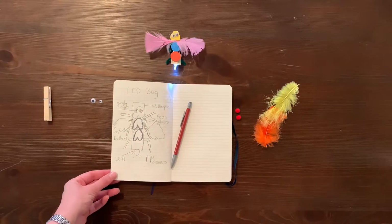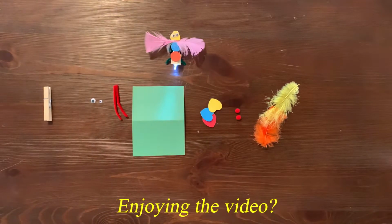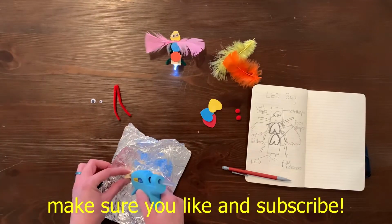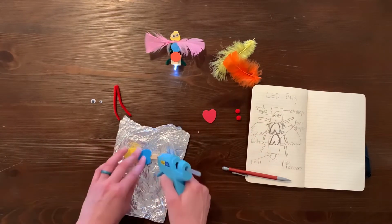Okay, now we're going to get a notebook or a piece of paper, and you're just going to design a bug using the materials provided in your kit. Make sure that you're as creative as possible and have thought about how you want your bug to look before you start attaching materials with hot glue. Feel free to pause the video if you need some more time to work on your design.